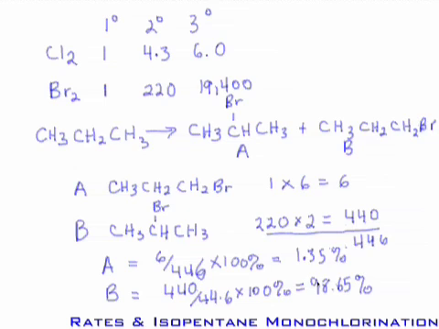Now, in your notes, you're asked to do this for the molecule isopentane. And I just want to show you one of the complications in this. The question read, predict the mole percent composition of the isomeric products from free radical monochlorination of isopentane. And then you have to do it for bromination. Isopentane is this molecule. And the only tricky part about this is finding all of the monochlorination products. So I'm going to give you a hand with this for this one. And there are other questions in your notes you can try this for. And so you've got to be able to draw all the monochlorination products.